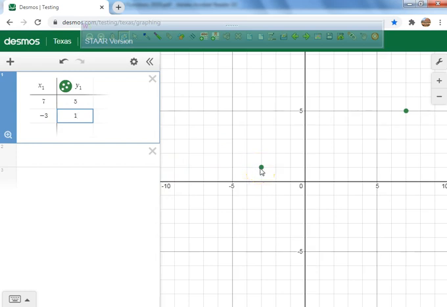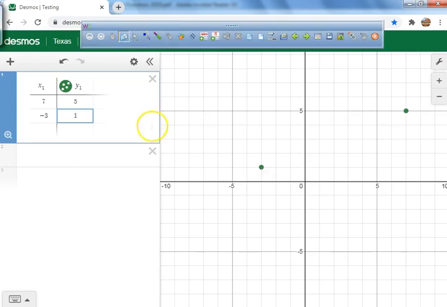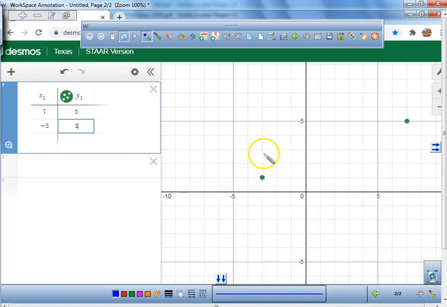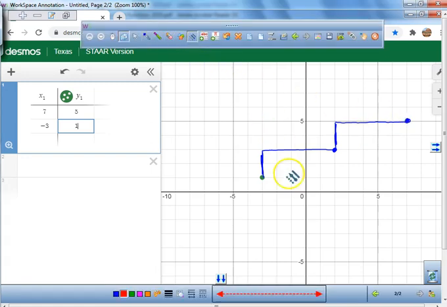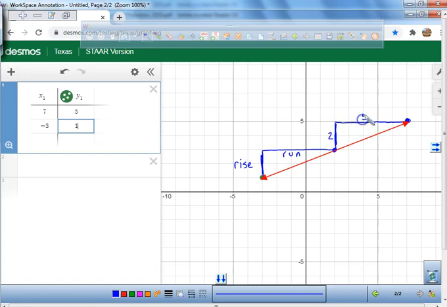Now, what did we say our slope was? 2 over 5. Now check this out. If we go up 2 units and over 1, 2, 3, 4, 5 and put another point right there, and if we go up 2 units and over 1, 2, 3, 4, 5, do we hit the other point? Yeah. So this is what this particular slope looks like. What does that represent? The rise over the run. It goes up 2 and over 5. This is the rise. This is the run. That kind of helps you understand what slope is.